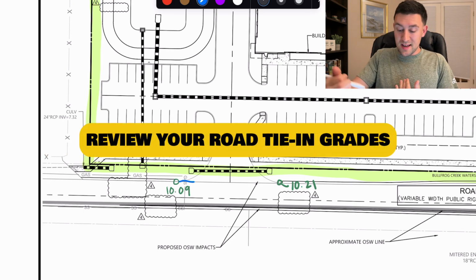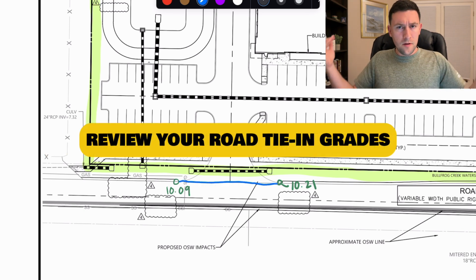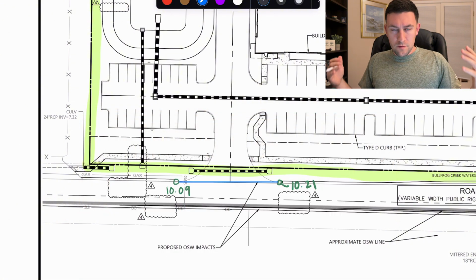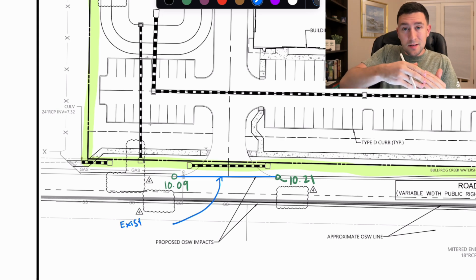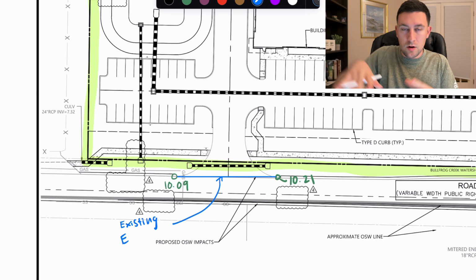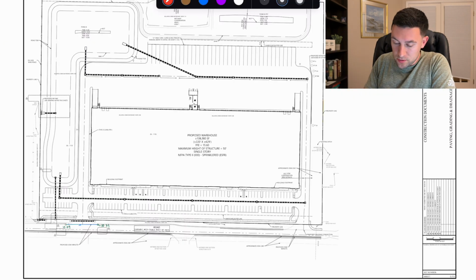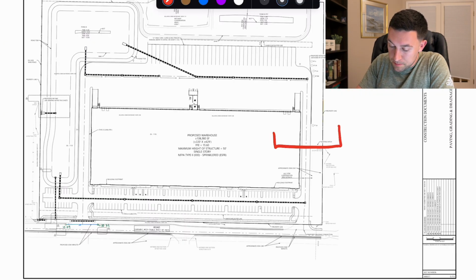If we were to propose anything less than or above that, when the contractor and the surveyor go out there, they're going to be really, really confused about the tie-in, right? So we need to understand the tie-ins, and that'll be the basis of our actual entrance and all of the grading around. I see that there's a relationship here between the building and then this property boundary right here.